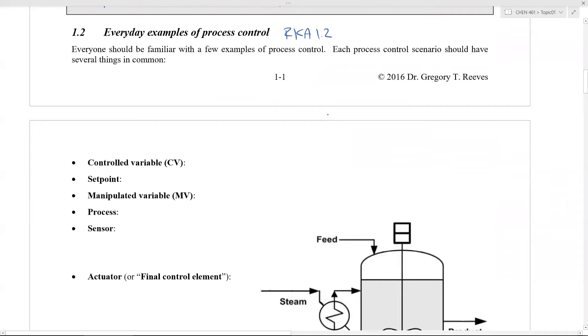I've mentioned that there are everyday examples of process control. We're going to go ahead and get into that a little bit. But before we get into the everyday examples, process control requires a whole bunch of different things to happen. You need different parts of your chemical plant or of your everyday example of process control in order for process control to work. So we're going to learn some of these definitions first, and then we're going to get into an everyday example of process control.